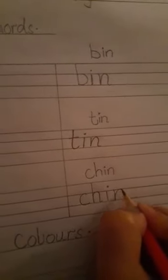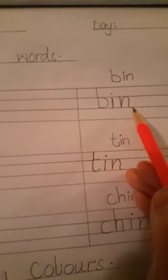N should be in center two lines. Okay. This is P. E. N. P. E. N. Pin. B. E. N. B. E. N. Bin.